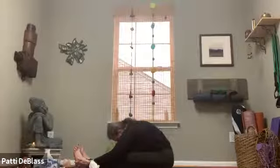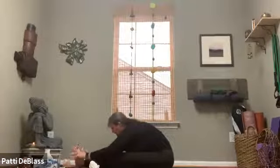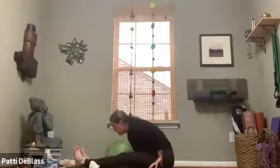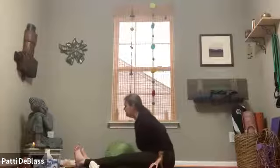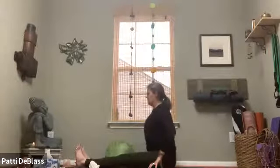If you rounded the back on an inhale, you're going to reach the crown of the head towards the front of your mat, keeping that nice long spine. And then drawing awareness into the hands. You're going to bring them back along the side of the body and then come up with a nice long back. Taking a moment here.